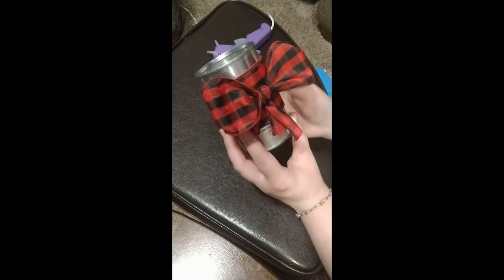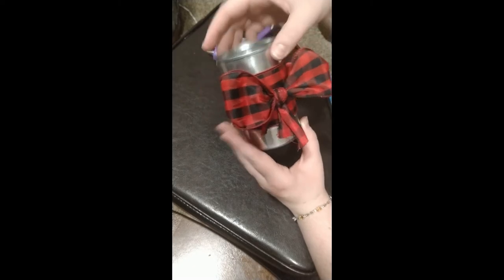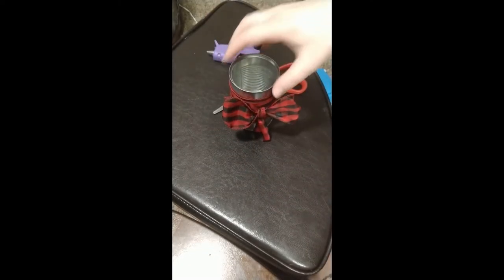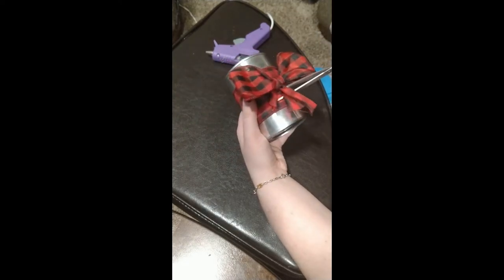So once the hot glue on the ribbon is pretty much dry, go ahead and give it a quick test and wiggle it around to make sure the hot glue didn't go through the ribbon and get stuck to the can as well.